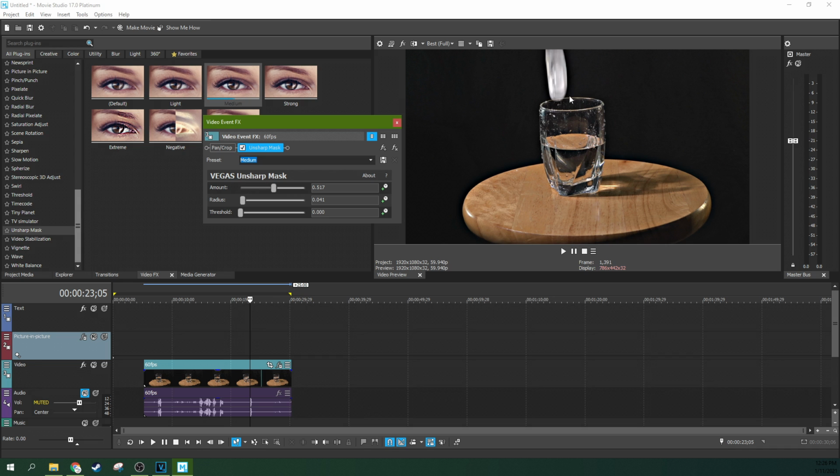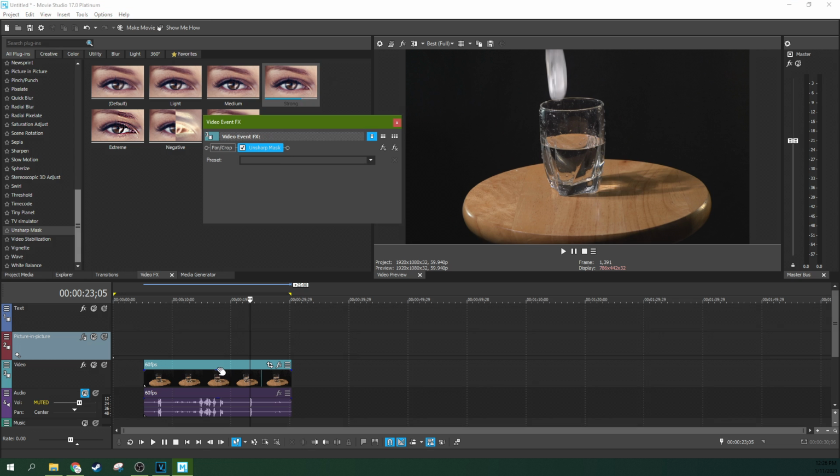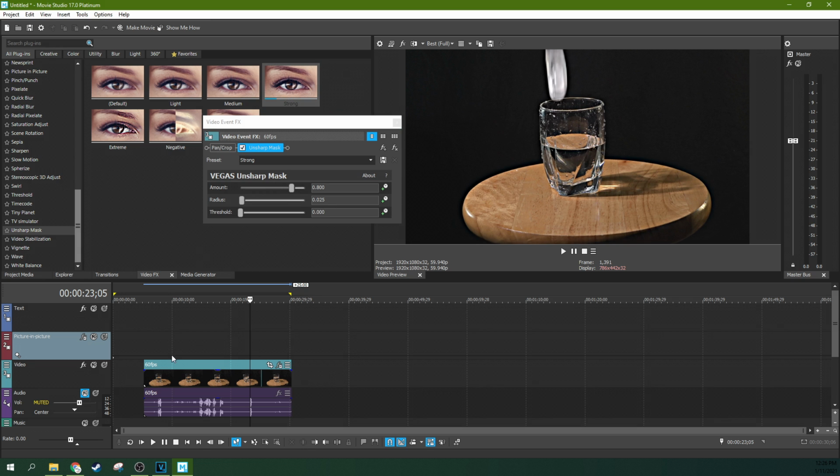Also, it can really do a good job helping you get kind of a cartoony effect if you use more of the strong effect right there. Then you've got more of a cartoony look to the whole image, especially if you up the amount even more. And so if you're looking for a comic booky kind of effect, to kind of give it that hard edges drawn look, there you go.